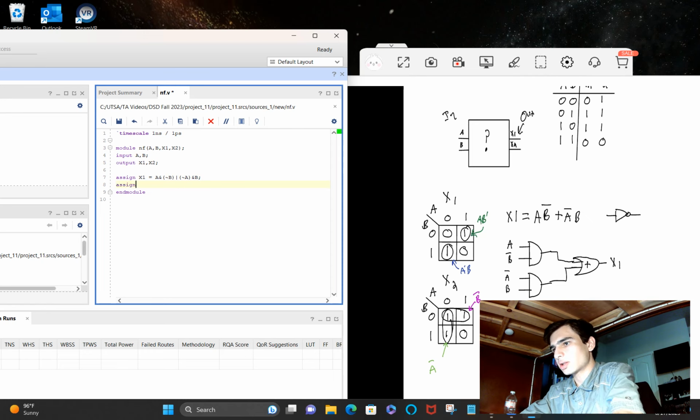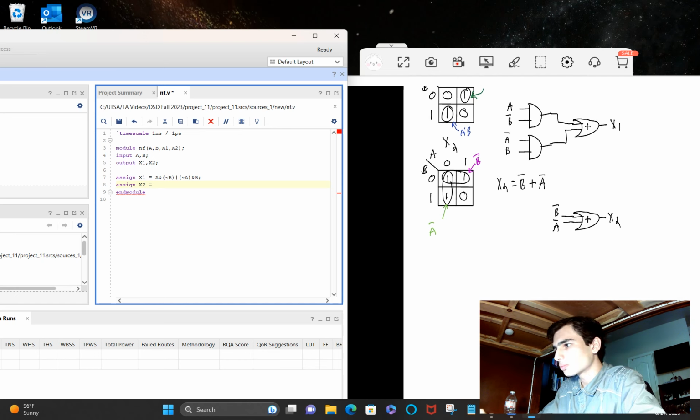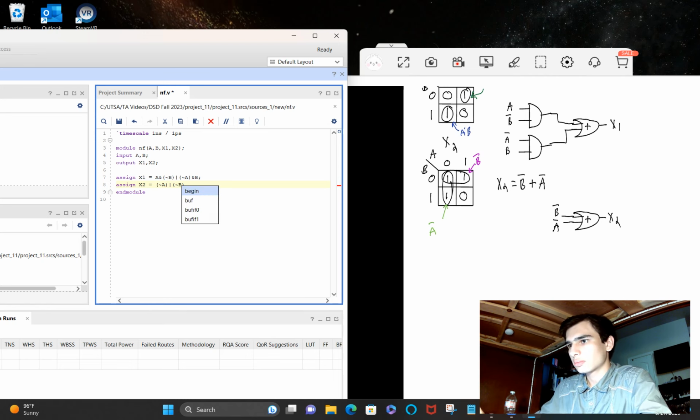And then I'll just do the next one. Assign x2 is equal to, we're going to have an ORing of two things, and it's going to be not A and not B. Those are the two things going into the gate.